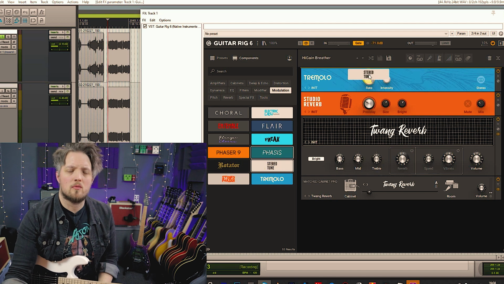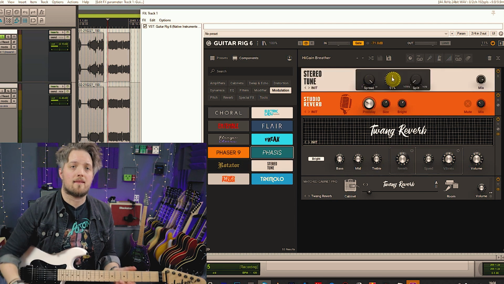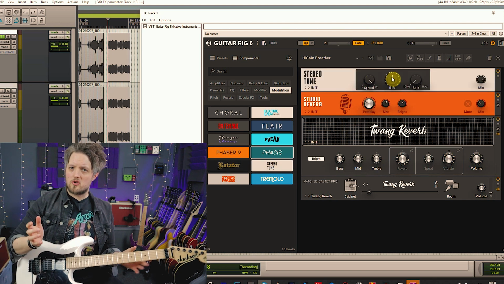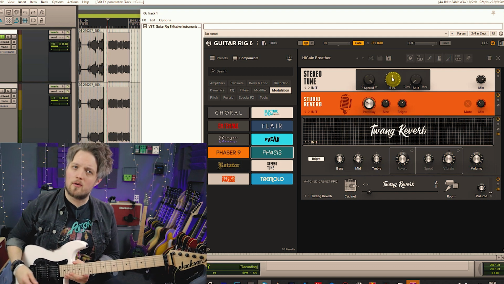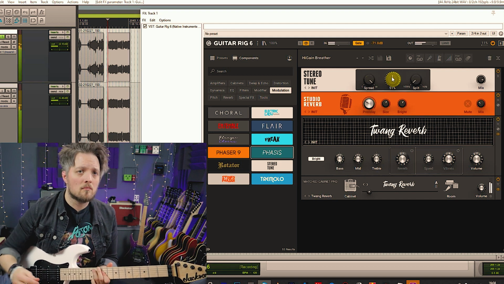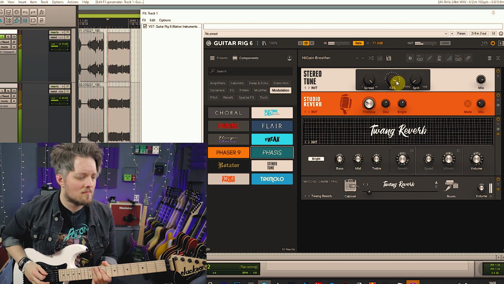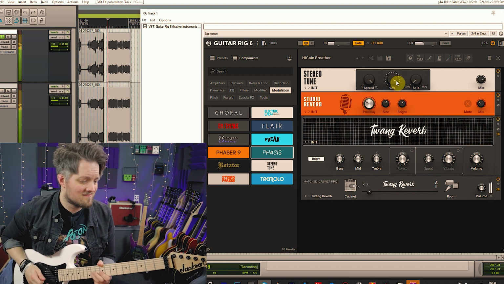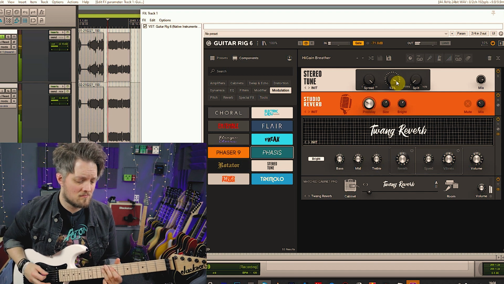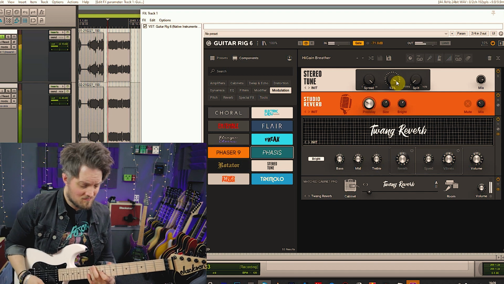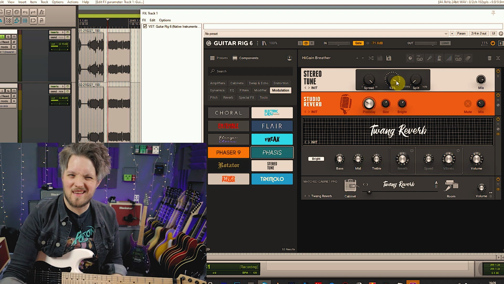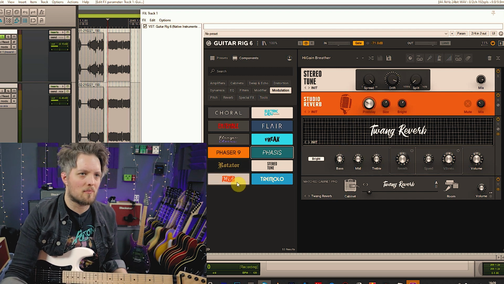We have stereo tune. So this is some kind of pitch modulation, sort of stereo spreader thing. Kind of chorusy, kind of Leslie-ish, but I'm not really sure what that's based on.